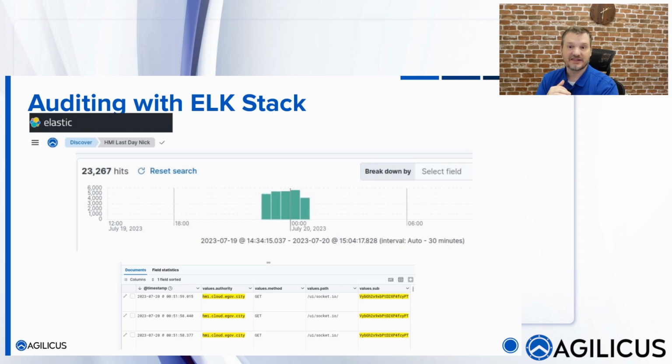I can now say, okay, between now and an hour ago, show me the user ID for Nick, which is explained in the SIEM as a globally unique identifier, highlighted here as a subscriber. What service did I choose to use?